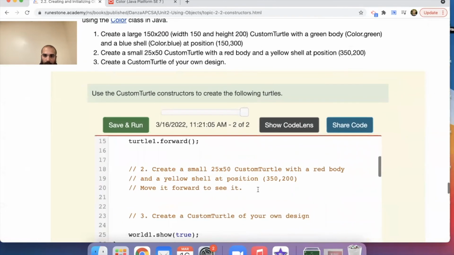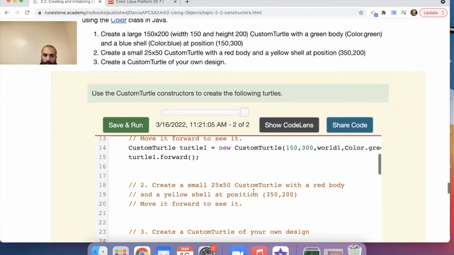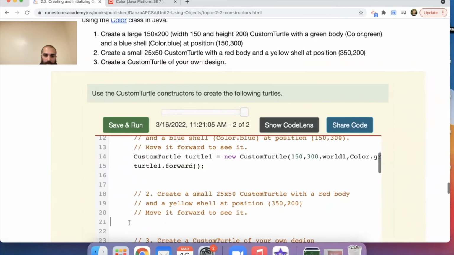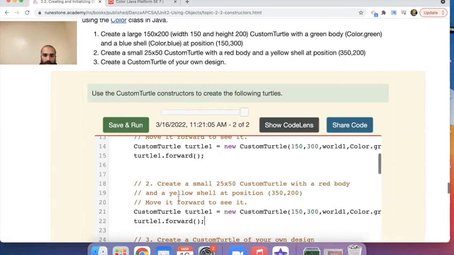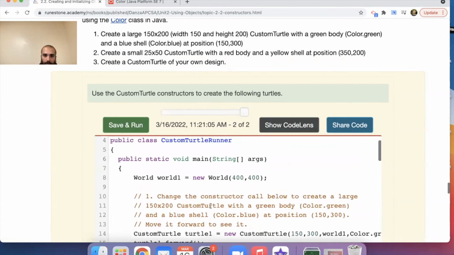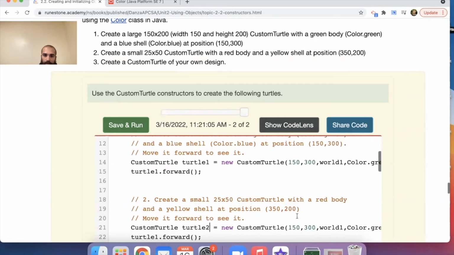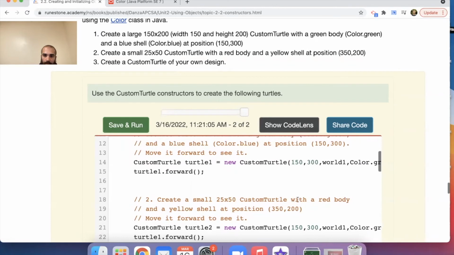And then it says create a small custom turtle with a red body and a yellow shell. So the body's first, shell second. Position. All right, so I'm going to copy these 2 lines of code and paste it. I'll say custom turtle, let's call this turtle 2. And this turtle is going to be at position 350, 200.